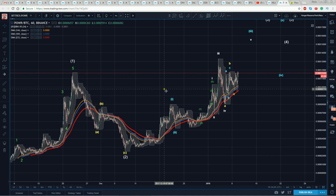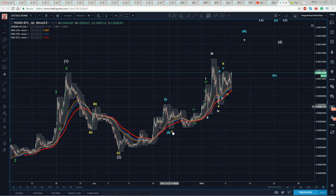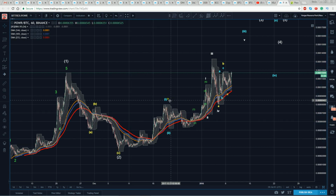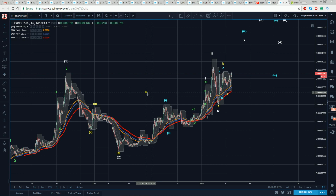Because if you're going to maintain the Elliott wave rule structure and the rule set to define waves, you've got all sorts of problems in here. So if you're not that kind of trader that likes to get into this granular detail and figure out how to get an Elliott count on it that doesn't violate any Elliott wave rule set, then here's your coin. Now, of course, the other alternative is you say, screw it. That's too hard for me to count. It's not worth it. There's too many other choices. I'm out of here. Yeah, that certainly is one choice.